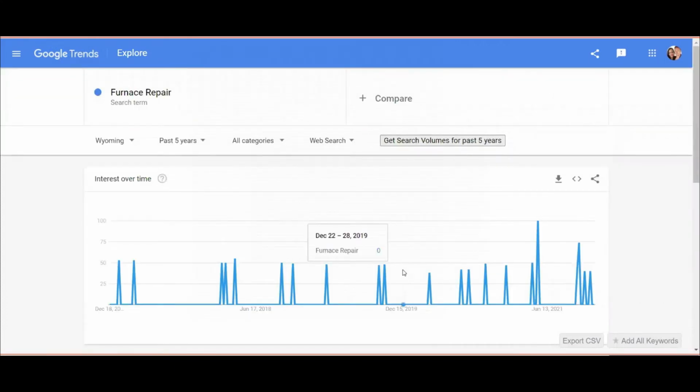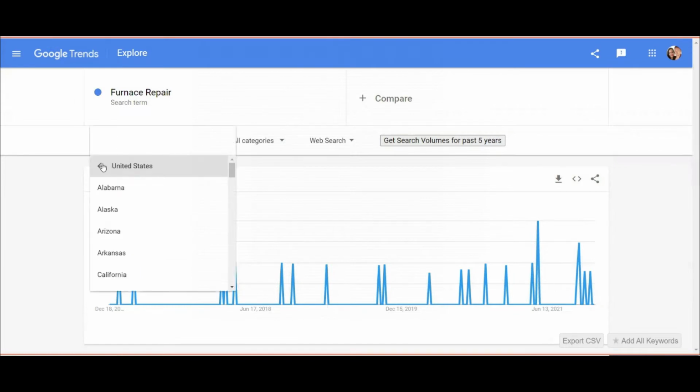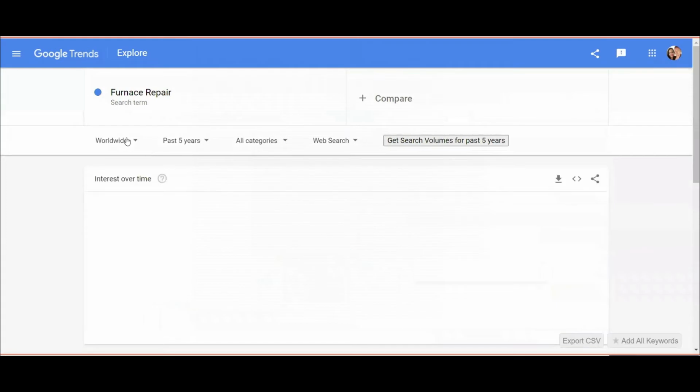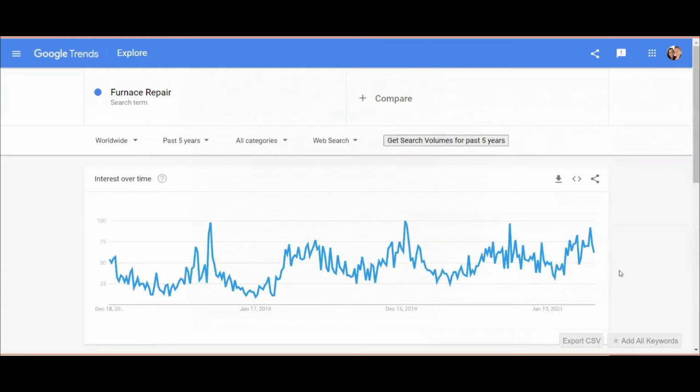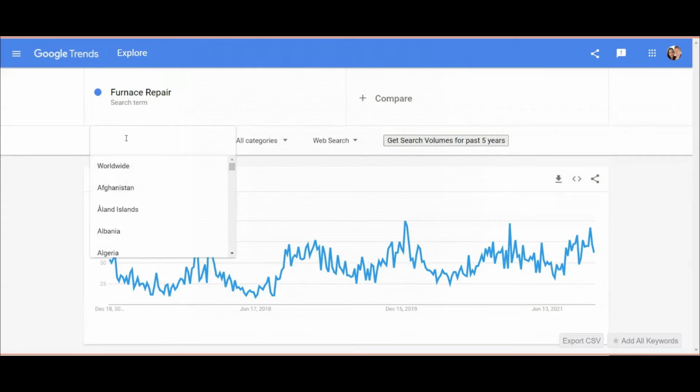This is also an estimation because Google's not going to show you everything. But this gives you a good understanding of what kind of traffic it's recording. Also, you can go worldwide and see what the trend is too. For this campaign, though, we're going to be focusing on the United States.